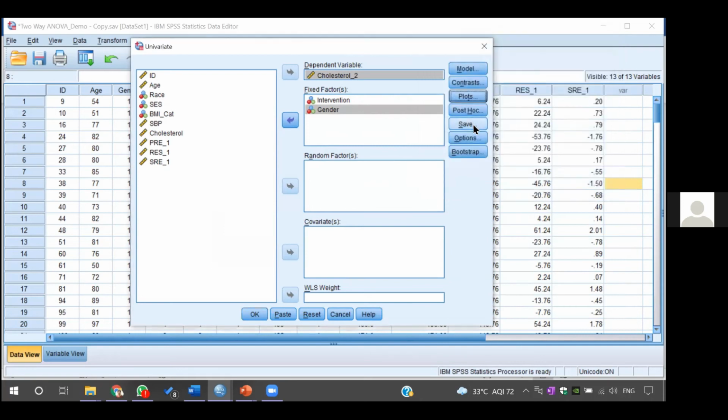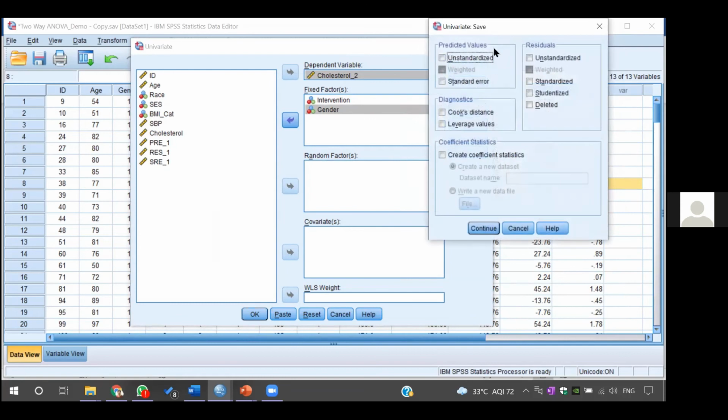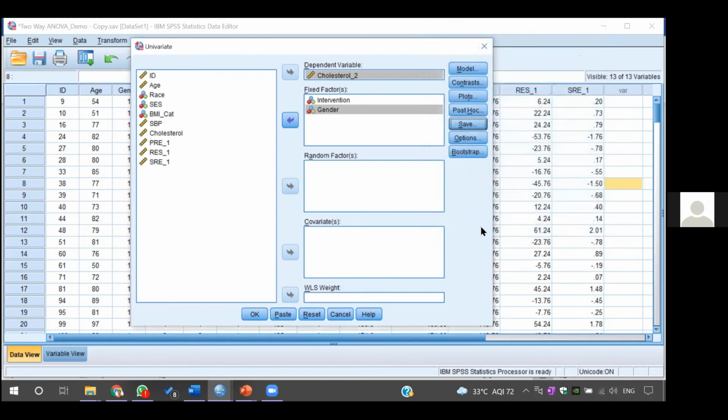I am not checking for this predicted and residual because this process will be exactly the same as the way it has been explained to you in the initial assumption testing. So that you can do. Again, we have to do it, but after this you have to split the file based on the 2 groups. So don't forget, after splitting the file, to uncheck that splitting, right? So these 2 things, I'm not checking because again, it will create another, like I told you, SRE and PRE. And then you press OK.